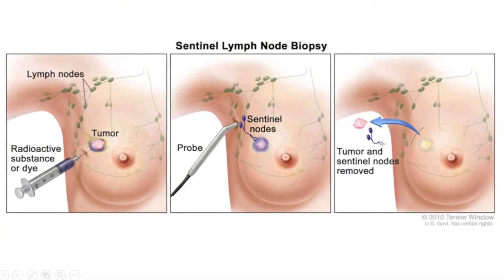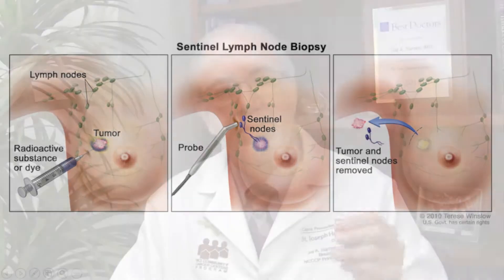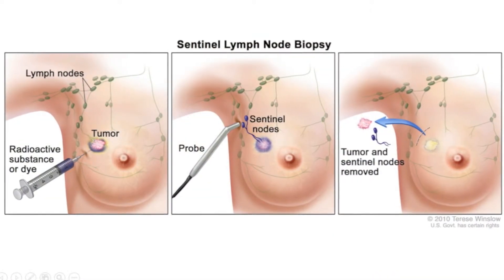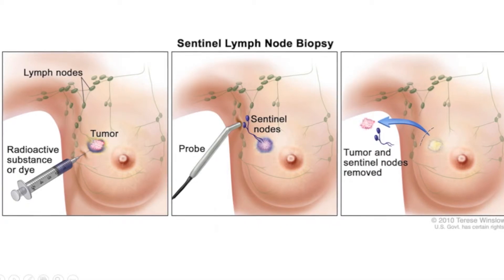Think of the sentinel — the guard. The concept is that if cancer cells are going to be in the lymph nodes, they're generally going to be in the first or initial lymph nodes draining the breast. These are the sentinel lymph nodes. On the day of surgery or the afternoon before, a radioactive isotope can be injected underneath the nipple areolar area or around the tumor and then migrate to these initial lymph nodes. The isotope sitting in the lymph nodes doesn't mean they have cancer, but it means these are the ones we want to selectively biopsy.